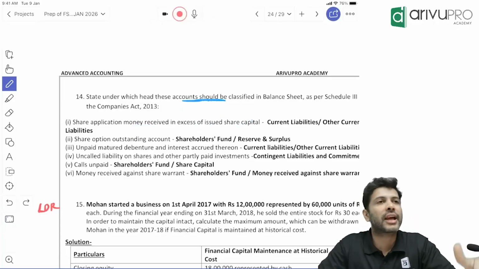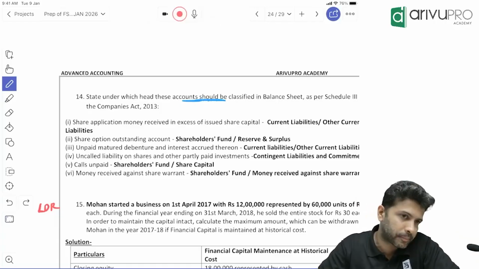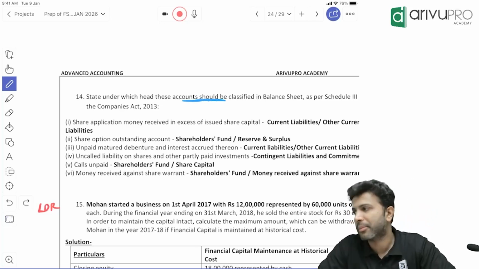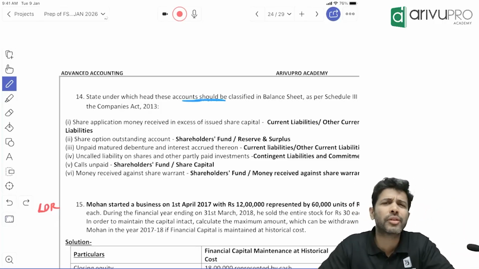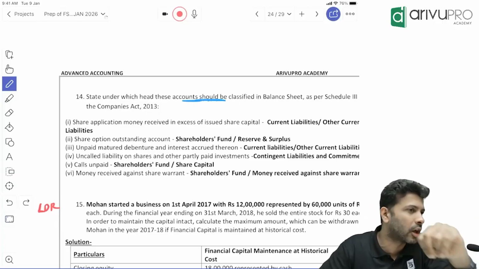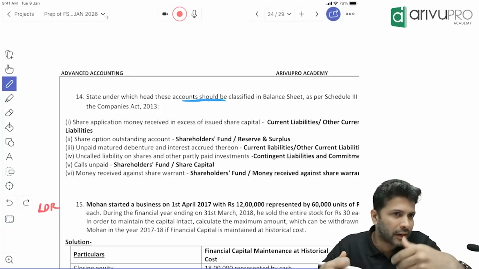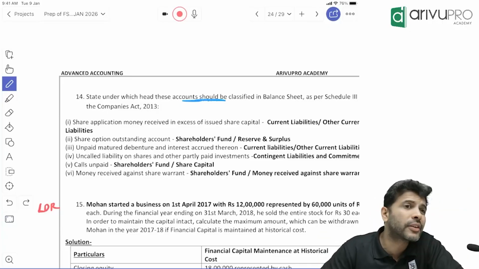So let's say shares got allotted worth only 10 lakh, but the shareholder paid 15 lakh. The shareholder paid 15 lakh to the company, but shares got allotted only to the extent of 10 lakh, because in case of excess applications, the company does pro rata allotment. So what will the company do with that excess money? Keep it or refund it? That means the company will have a liability to refund that amount.